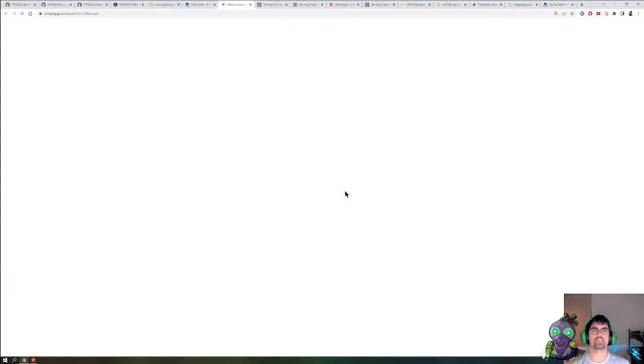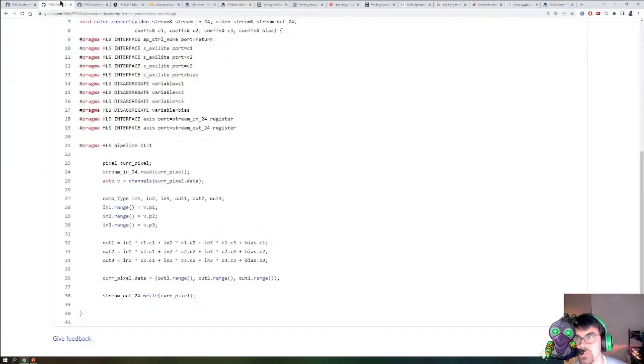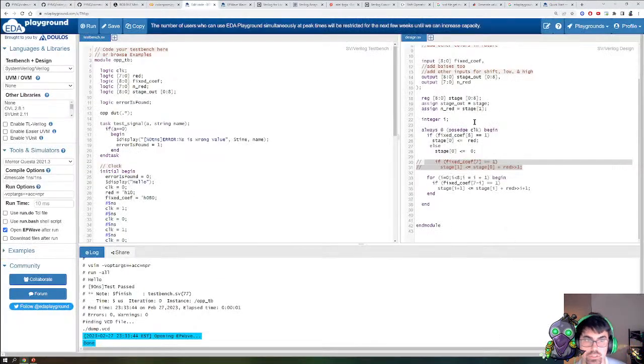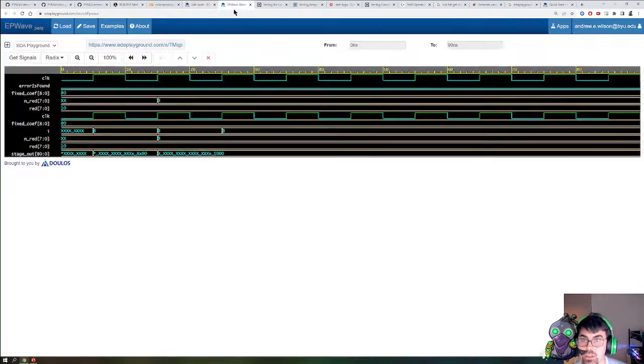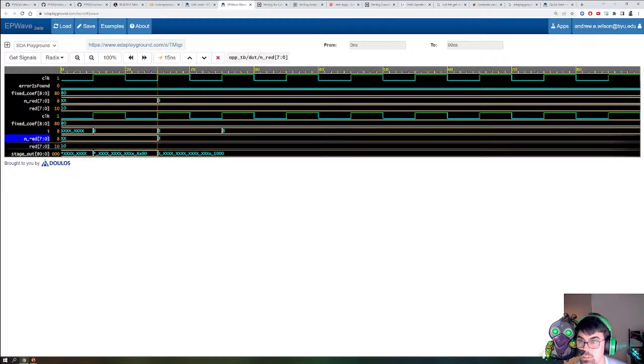Is it just not synthesizing that? Maybe it's not synthesizing it because we're not actually using it. But okay, so radix. Okay. So it is happy with that.